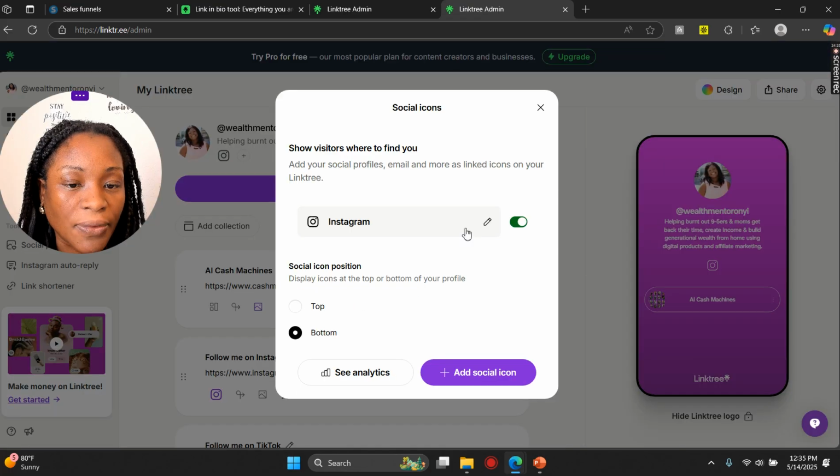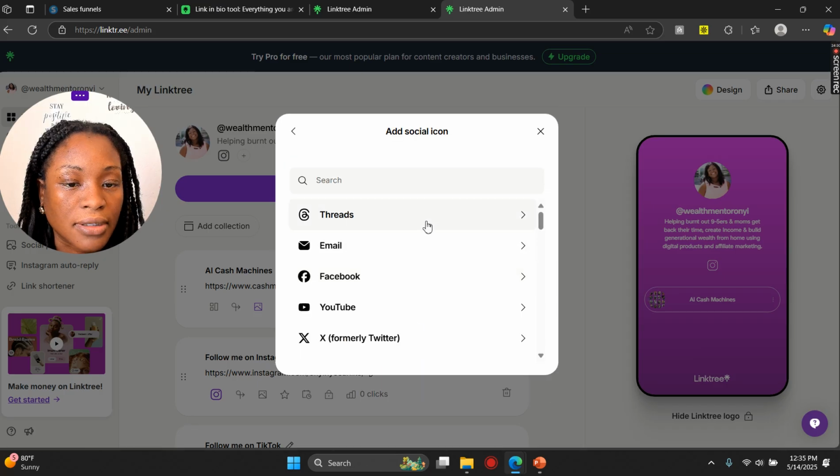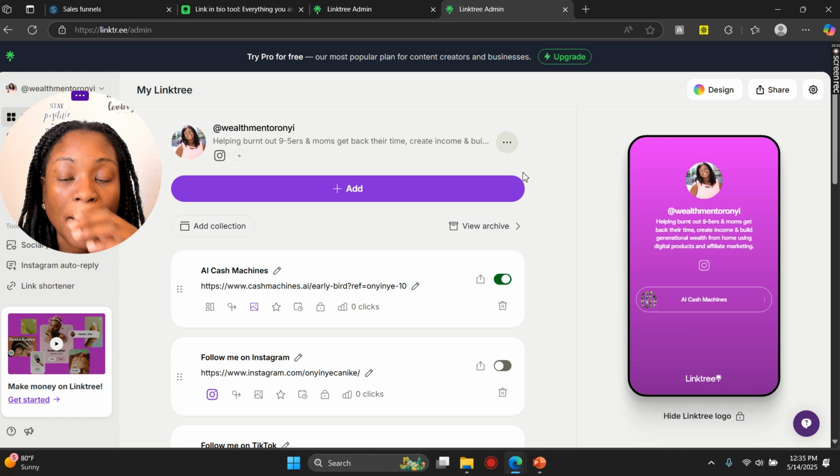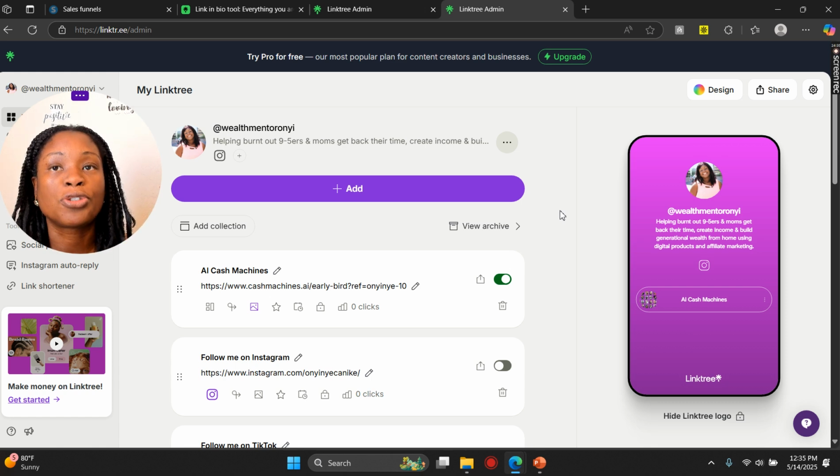You can see from the list they have a ton of ones you can use, right? Add social icons, so you can add your threads, Facebook, YouTube, etc. I would not say to add more than maybe one or two, because you don't want to overwhelm or confuse people. The whole point of a funnel is to give people step-by-step direction as to what they need to do. If you add too many links, people have too many options to click around, and then you lose them. So we always want to create a funnel, because it just funnels people.